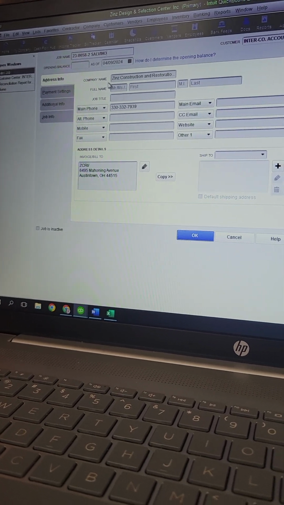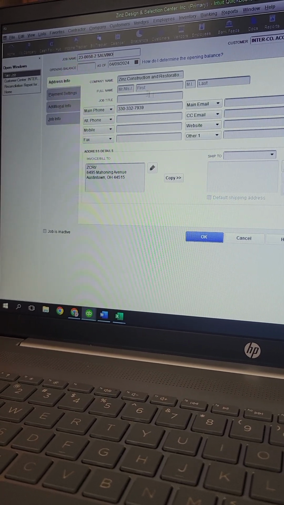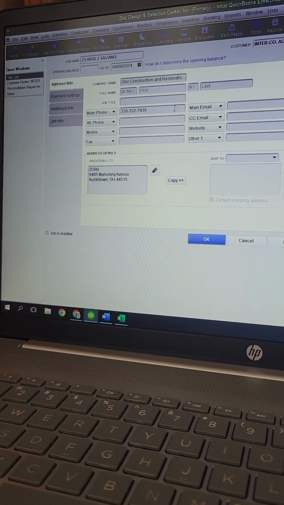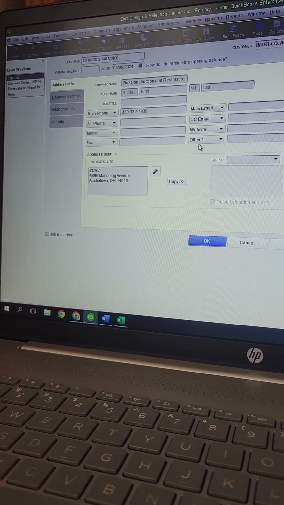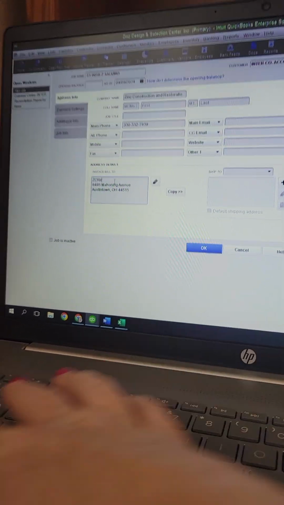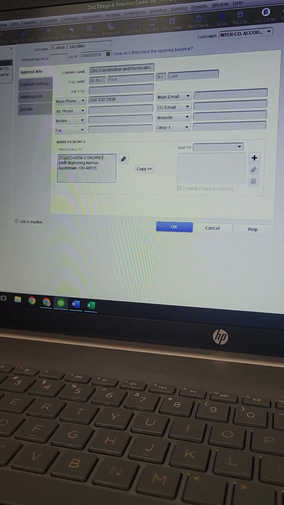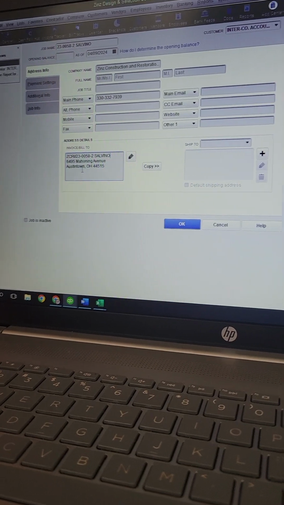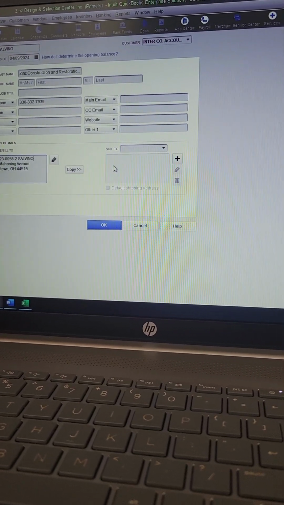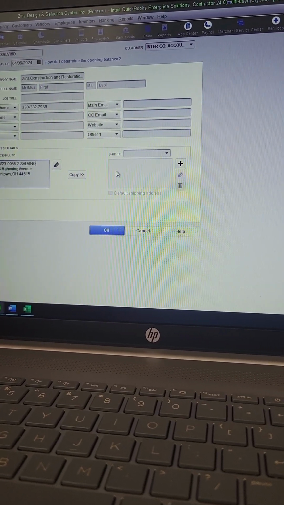And you can copy and paste the rest of the information for this customer: name, phone numbers, addresses. You can then paste in this customer's job number behind the Zins Construction's address. Now this address for ship to is going to be the customer's address.